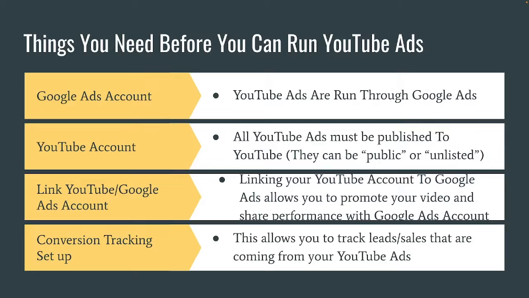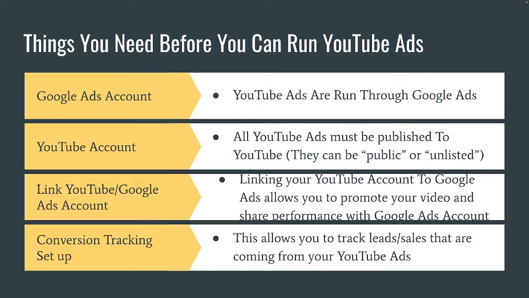Because when it comes to YouTube ads, the videos themselves are a huge part in driving conversions and sales. Now, before we start running YouTube ads, I want to make sure that we're all starting from the same spot. And these are 4 things that do need to be set up before you start running YouTube ads. The first is you do need a Google Ads account. The reason for that is YouTube ads are run through Google Ads.